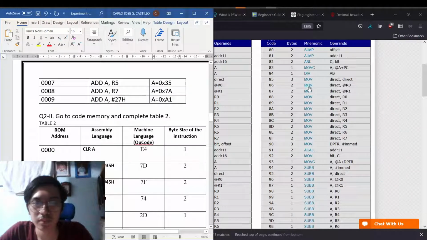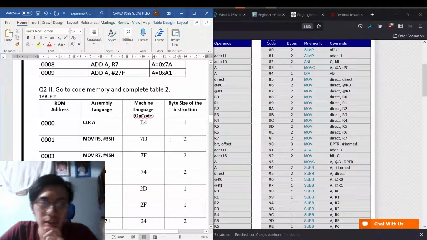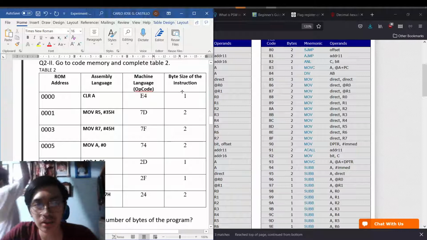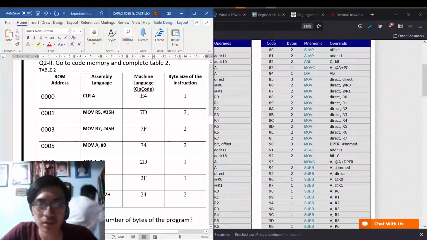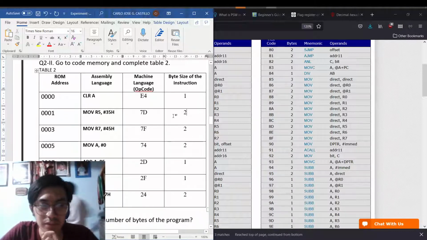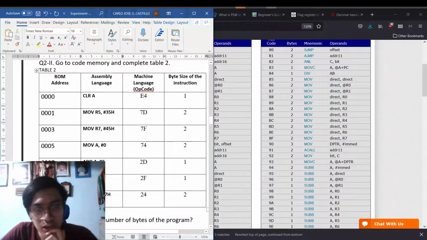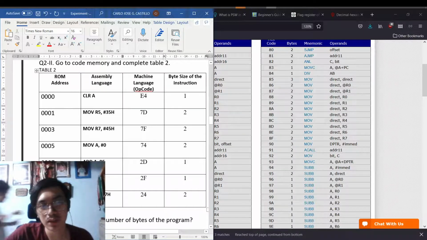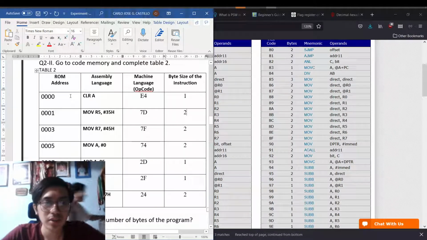So if the instruction contains any immediate numbers, it uses 2 bytes instruction. But if the instruction contains existing registers such as the accumulators or the registers R0 to R7, it only uses 1 byte of instructions, and the size of instruction is also reflected on the ROM address.